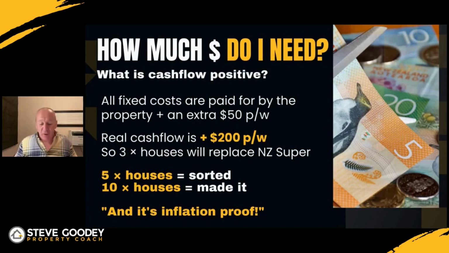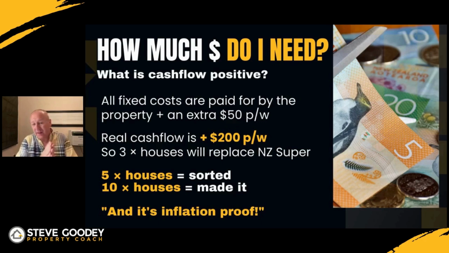What is cash flow positive? Because believe it or not, I've had some fights online this week about what cash flow positive actually means. Mostly with real estate agents, which I apologize for because it's kind of like shooting fish in a barrel. But cash flow positive is that all fixed costs, and a fixed cost is a cost that you can't get away from, and I'll start with 100% mortgage. It's not an 80% mortgage and you put in 20% cash. It's 100% mortgage on principal and interest, including rates and insurance, management if you're not going to self-manage, and a little bit of maintenance costs.